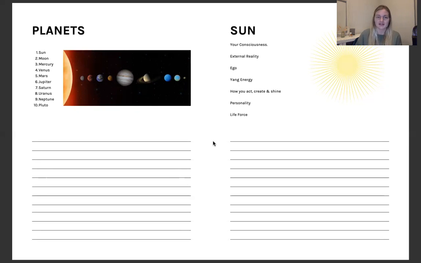So your sun sign is the sign that most people are familiar with. It's sort of your consciousness and how you shine. If you think about how the sun shines really brightly, it's how your personality is, how you're going to express yourself, how you're going to shine, how you're going to act, how you're going to create. It can represent your external reality, and it can be attached to your ego a little bit, like how you really identify. It's what I always describe as what your friends and your family know you as.